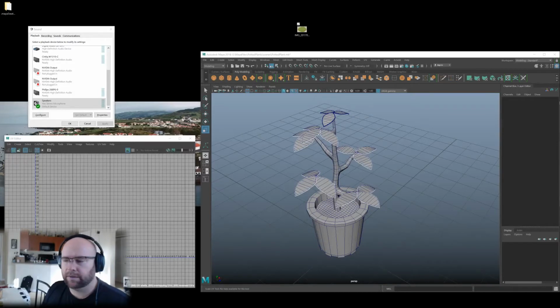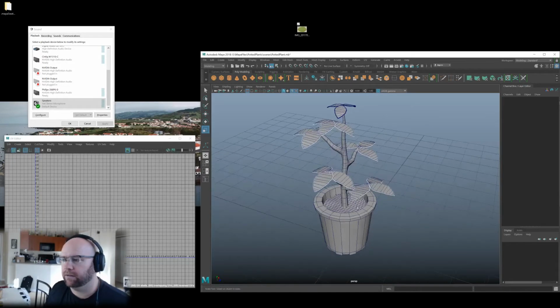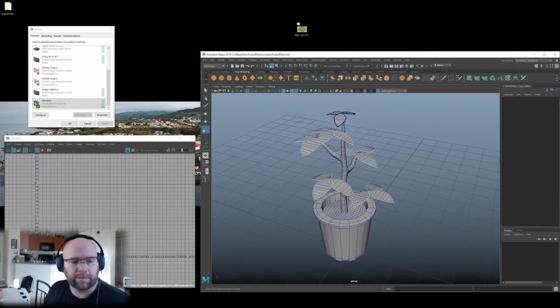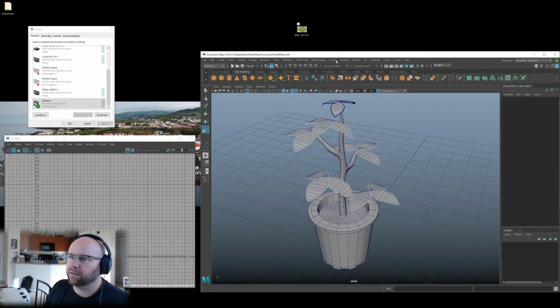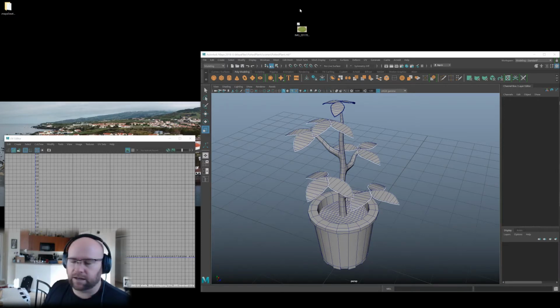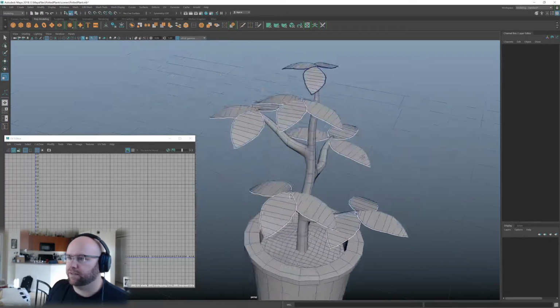Hey everyone, so I'm just going to tear through and UV map this plant. We modeled the plant a while ago, and now I'm going to UV map it to prep it for Substance Painter. So I'm just going to dive in. I'm not going to really spend too much time on this in the sense that I don't want to waste time over explaining stuff that I've already sort of taught. Let me maximize my screen and just dive in.